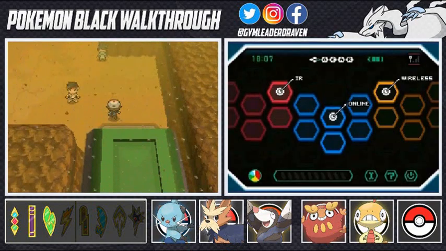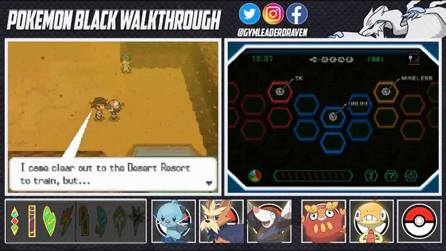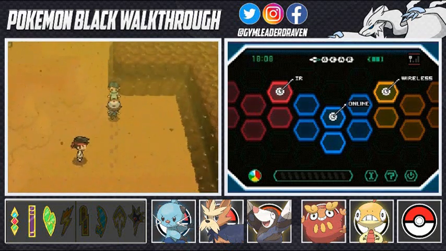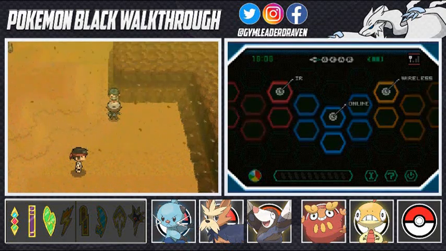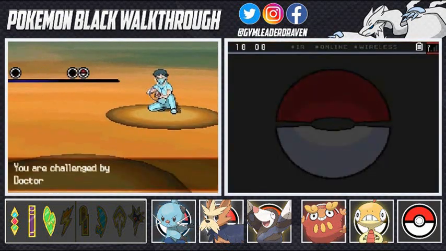Okay, so here we are inside the desert. If you talk to this guy, he's like, I came out to the desert resort to train, but there are so many ground-type Pokemon that I'm already in tatters. So true. Of course, there is a doctor here, and you guys already know that if you battle doctors or nurses, you will get to heal your Pokemon right after the battle. So let's go right ahead and battle this guy. That way we have a guy that can heal our Pokemon right here.